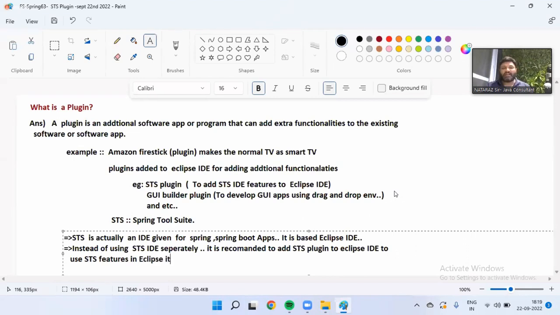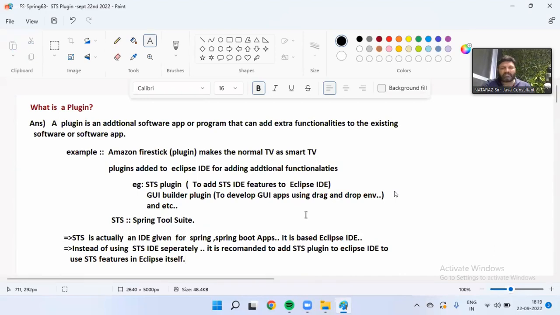We are already industry habituated with Eclipse. Instead of moving to a new IDE, it's better to bring new IDE features into the existing Eclipse IDE. Right, guys? Got the point or not?